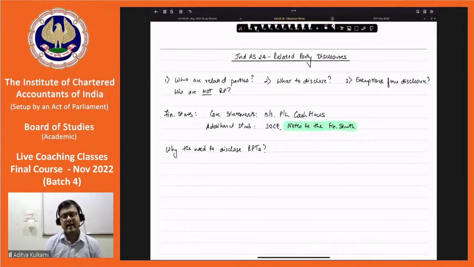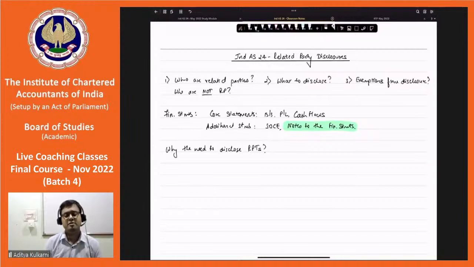The question that arises is, why is the sale made to a related party when there is an external market? Second point is, has the sale been made at normal selling price or at cost price? For the party which is purchasing, the supplier also is related. So the reader of the purchaser's financial statements will ask, has the purchase been made at market price or at a price more than the market price?